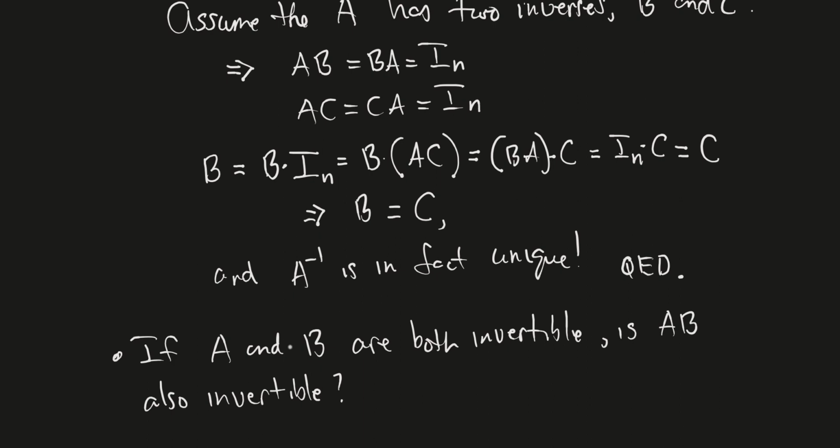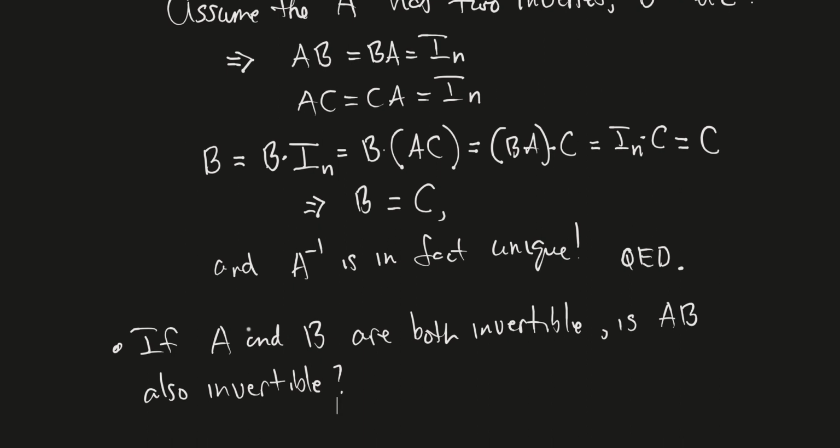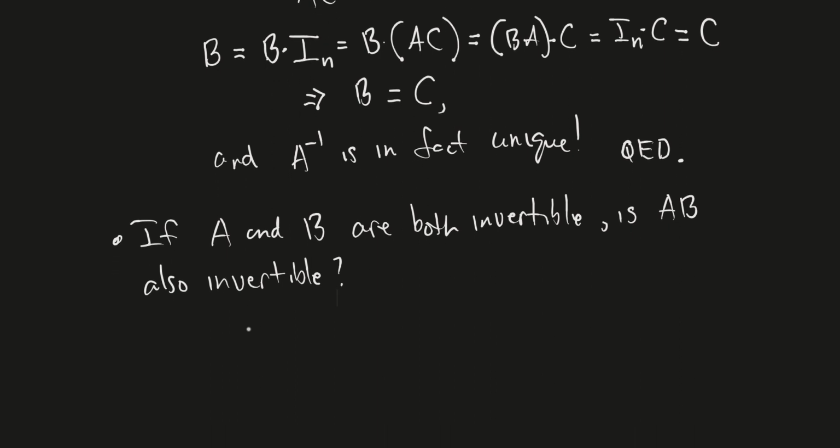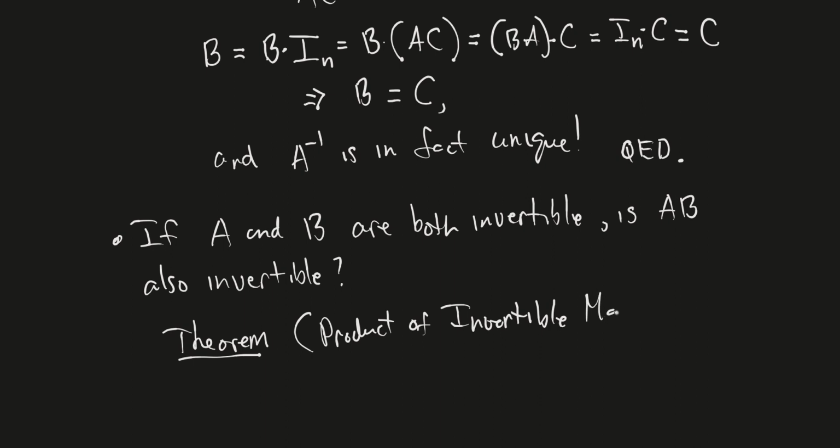Now, the formula is going to be a little bit different, and I'll make sure that I give you the contrast between what you know about properties of exponents and stuff with numbers versus what we're about to look at for matrices. So here is this theorem, and this has to do with the invertibility of a product of invertible matrices.